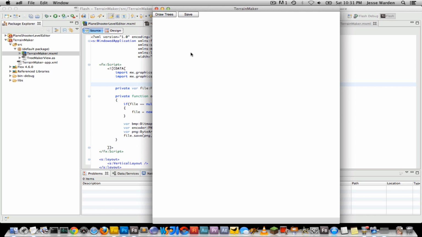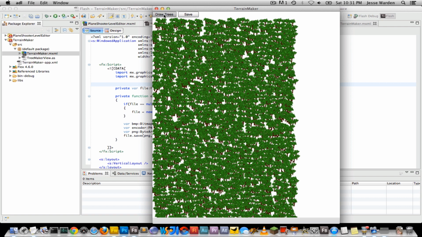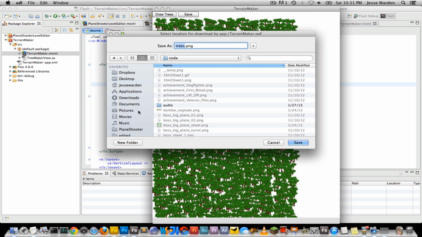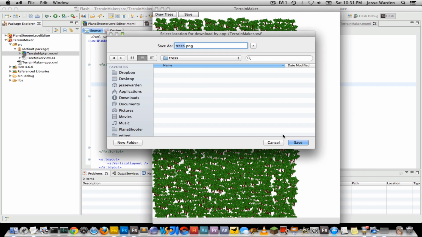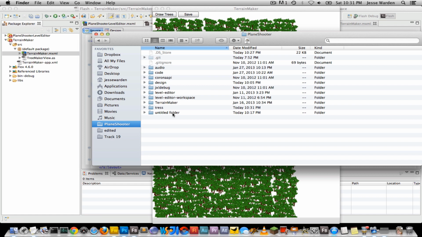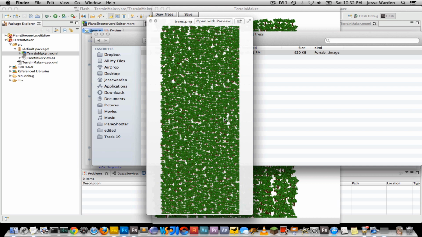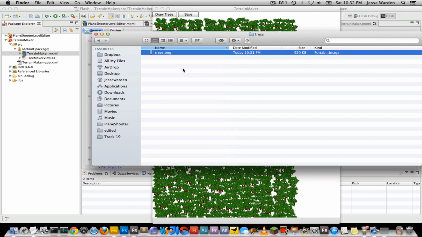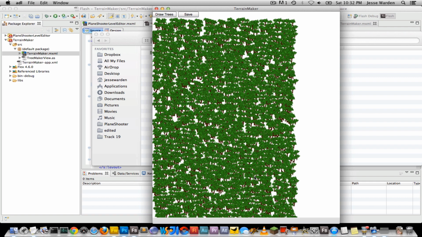So in this case, I can draw some trees that are random each time, doesn't matter, and then hit save, and I can actually save out a PNG of whatever that is. So we'll go to Plane Shooter, make another untitled folder called Trees, hit save, and it's a nice little PNG that I can use in the game. Now, obviously, I'll take this back to Photoshop, as you saw before, add a little Gaussian blur to make it a little blurry, colors brought out a little more, maybe add a background with a little noise. Sometimes it's a speckle noise, depends on what you're going for, right? So that's another neat thing that you can do with Adobe AIR, is actually output generative art pretty quickly to a local file that you can then play with in your app.